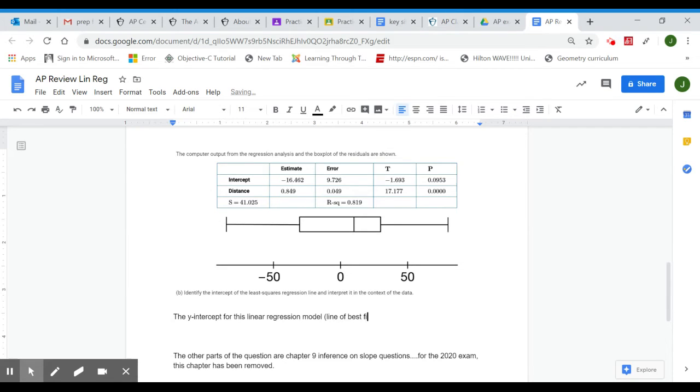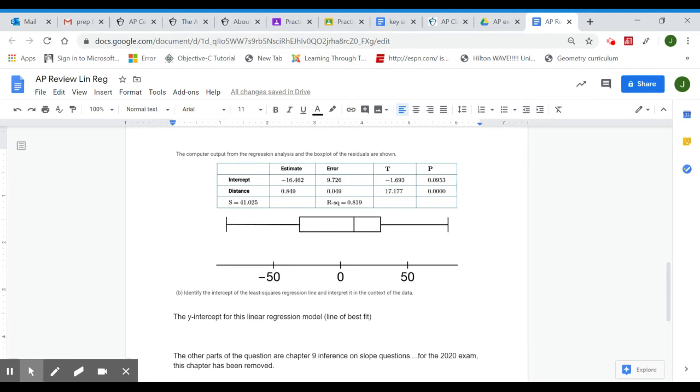You're seeing a lot of terms here. They said least squares regression line. All of those are really the same thing. Okay, all these phrases: linear regression model, line of best fit. I don't know what they're going to use in context. You're going to see three or four of them. So any one of those is the appropriate expression for that.